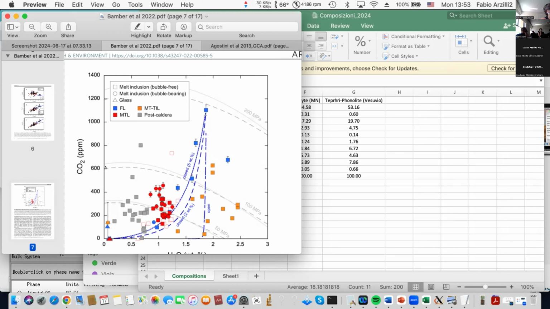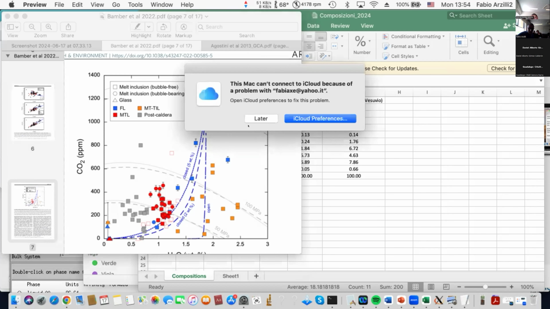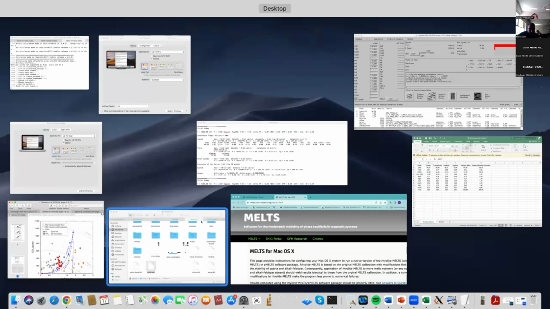And have you compared how the MELTS model correlates, for example, with the ascent rates and calculations from the vesicles and crystal number densities? Have you compared the two methods? What do you mean exactly? Like if you get data, for example, of ascent rate or decompression rates from the vesicle number density or the crystal number density, how do they compare? This we did mostly with Giuseppe's model, the MAMMA model. I presented it today in this diagram, basically.